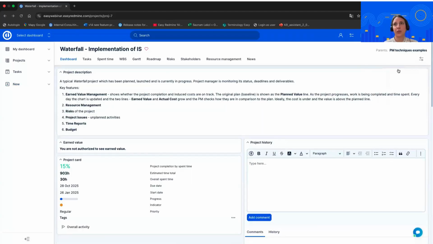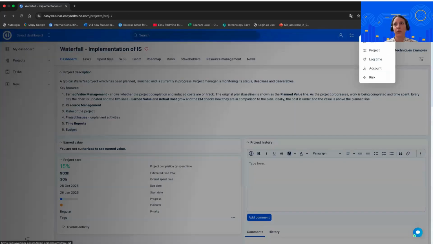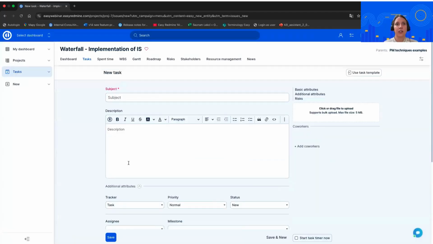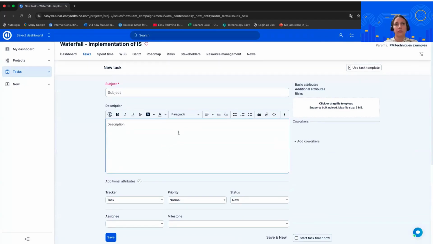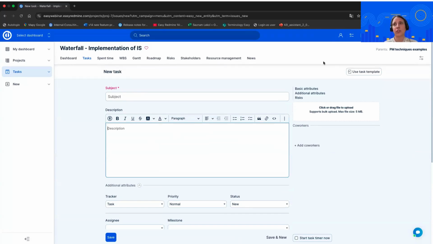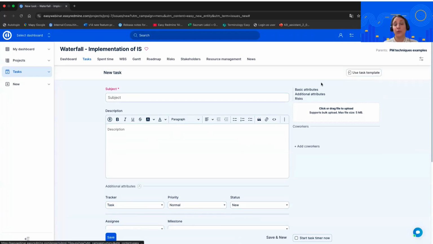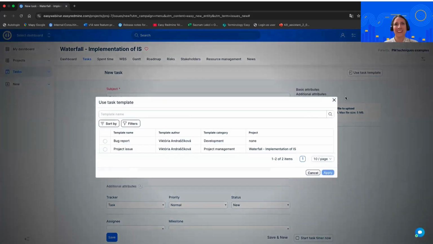But as a regular user, I recall that when you create a task, this is how we usually create it. Then you think about a template that you actually could use. In this case, the button is right in the upper right corner, and you can change or use a task template that's available to your project.